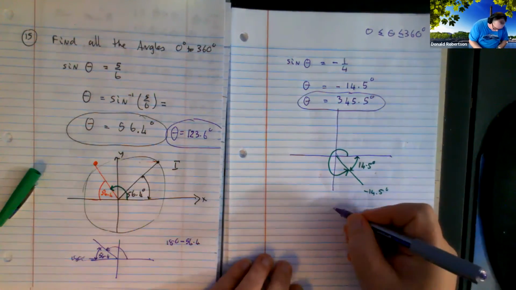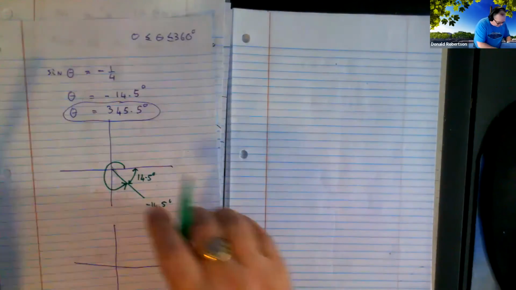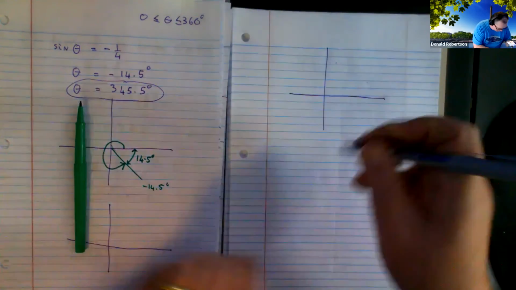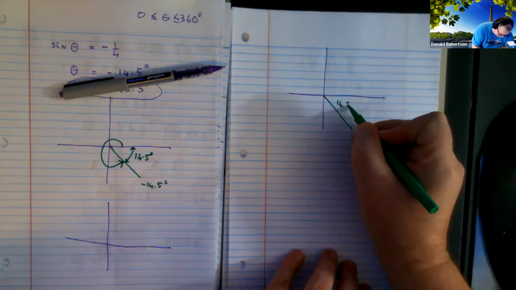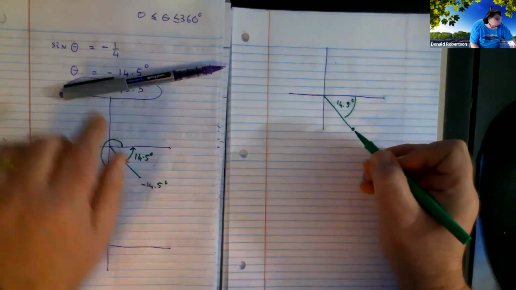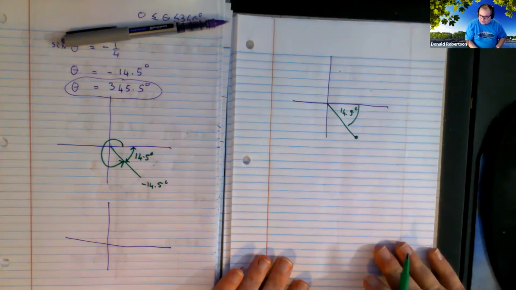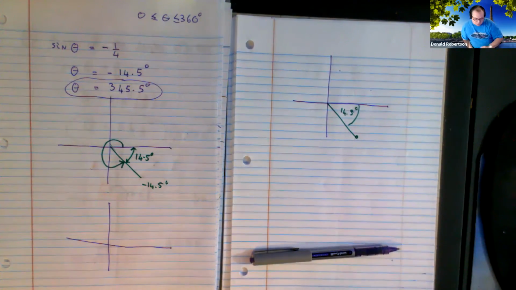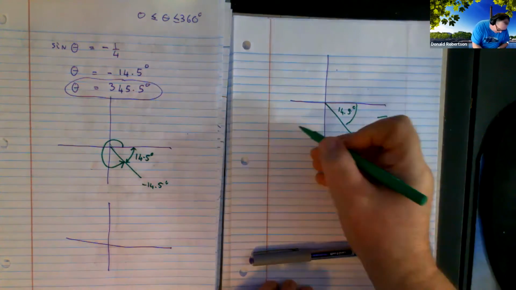Now, I'm going to draw another picture because there's just too much happening in this picture. That's much straighter. We have just found that angle, and it ends up being 345.5. But isn't the size of that angle 14.5? In which quadrant is the sine function negative? Well, it's negative in the fourth quadrant. We already found that one. But where's the other place? In the third.